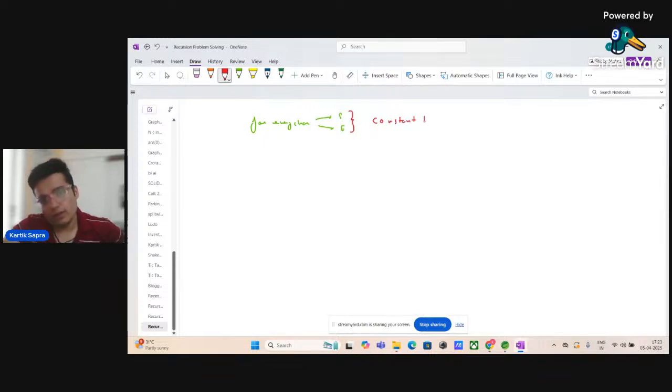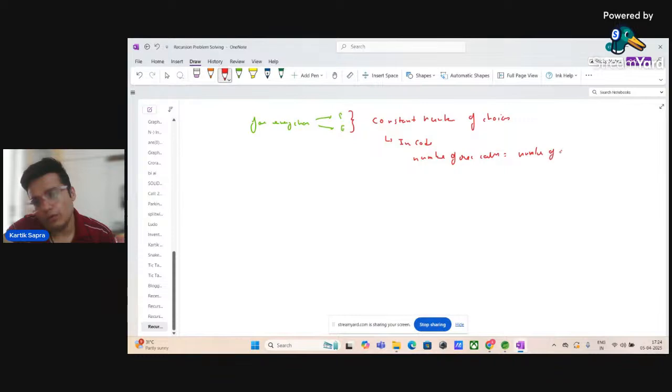So in your code also, if you have a constant number of choices, the number of recursive calls will be equal to the number of choices.